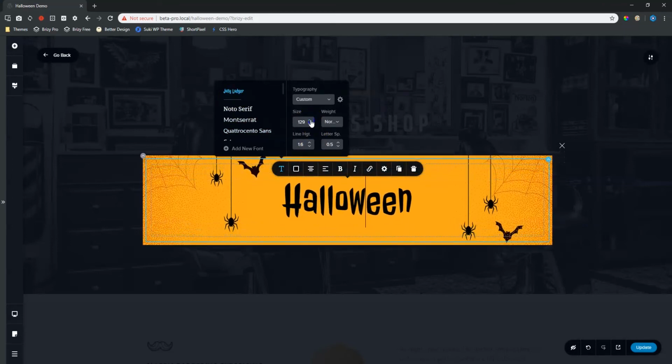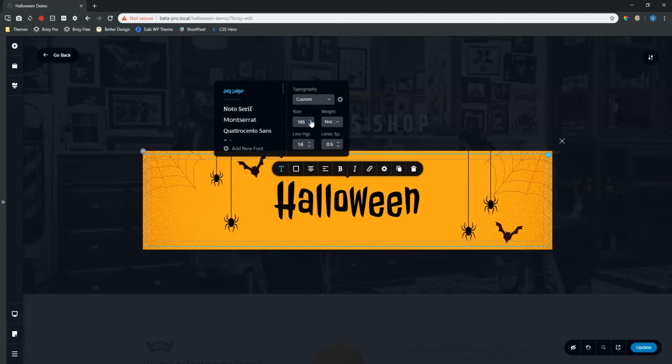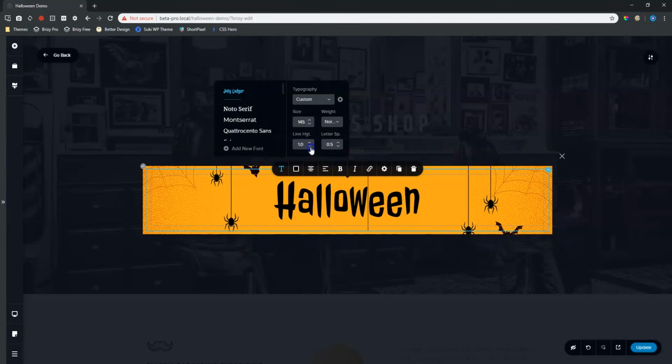Click on it again, choose Jolly Lodger, and indeed, just click and hold there, and we make Jolly Lodger bigger. If you've watched any of the recent tutorials, I will tell you that when you do this, go to line height and reduce it to 1 so that you can have more content. When you're working with a heading, just keep it on 1. It's going to be the best bet for you in that case.